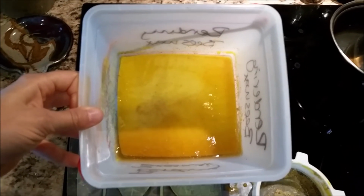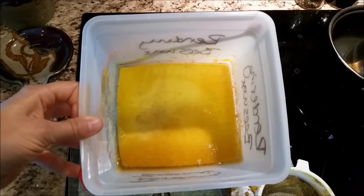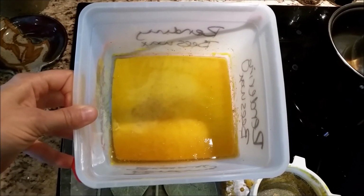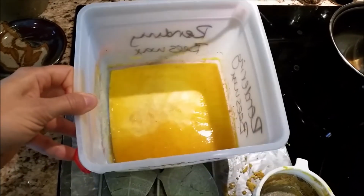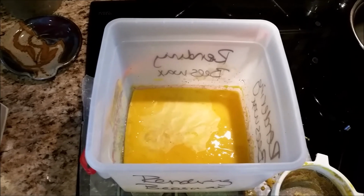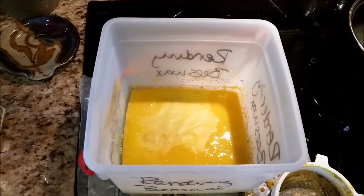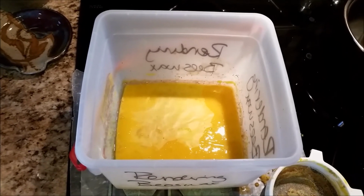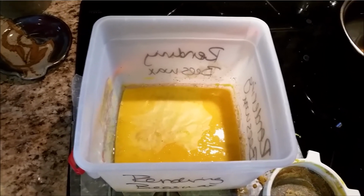So I'm going to go ahead and, this is cooled, I'm going to break it into large chunks and put it back in a double boiler, this time with no liquid in it. And again, make sure that you have space between the bottom pan and the top pan. Really keep an eye on it, because you don't have the water in with the wax, so you do have a greater chance of it heating up too quickly and getting too hot. So really keep an eye on that. And we'll be back in a little bit.